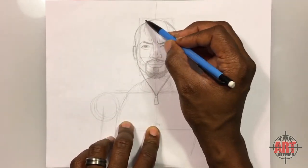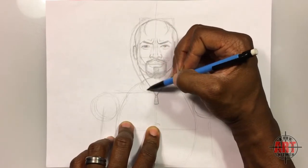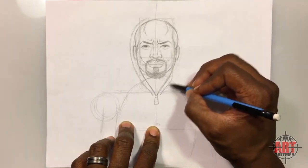And the hoodie's going to wrap around the back of his head, so let's go ahead and put a line in here and just connect it here, just like this. Bring it to a point and do the same thing for his left side.